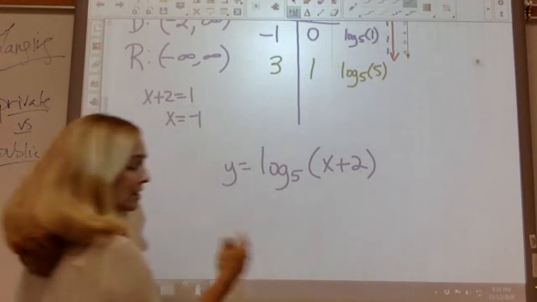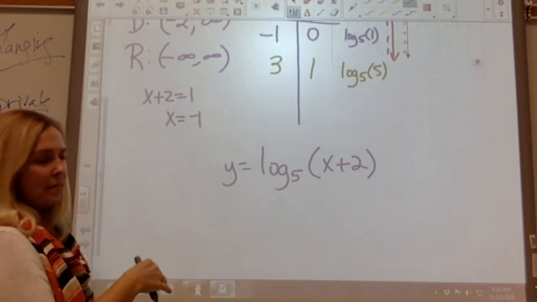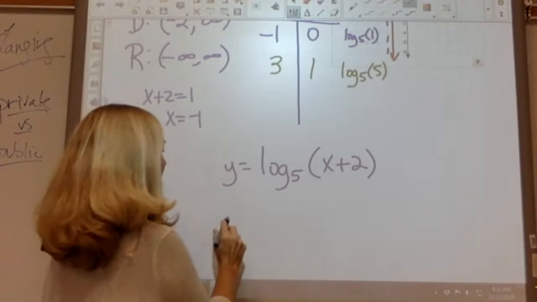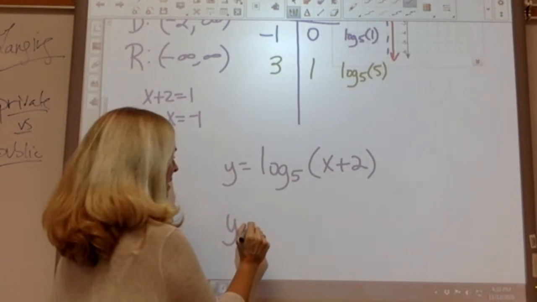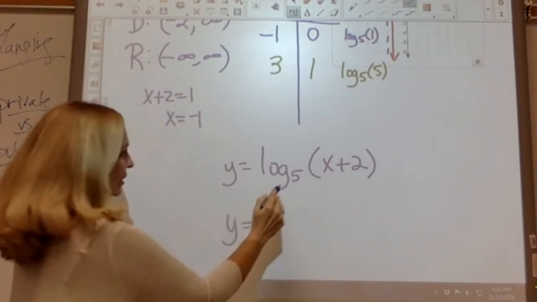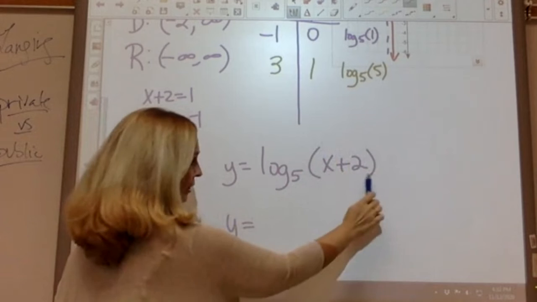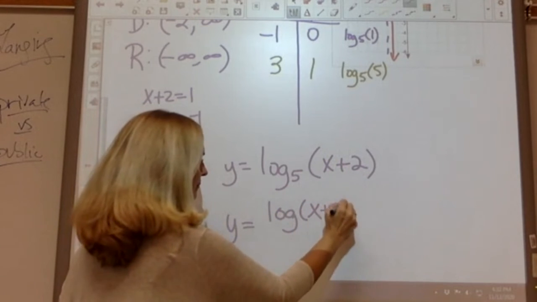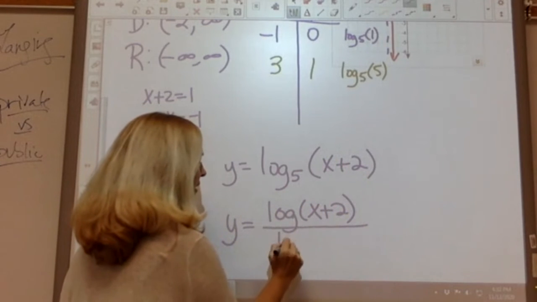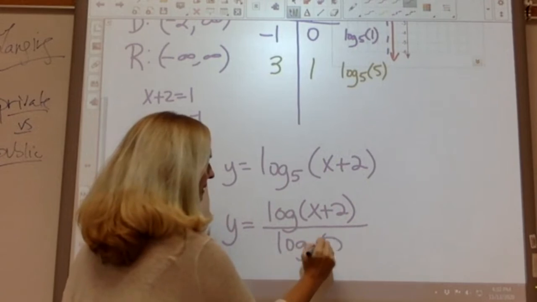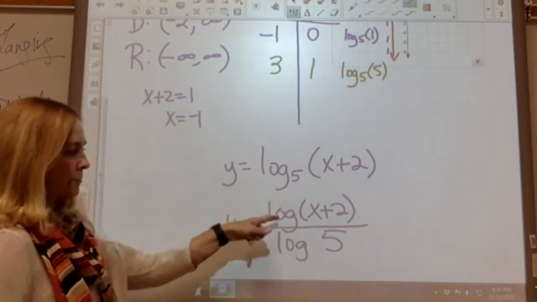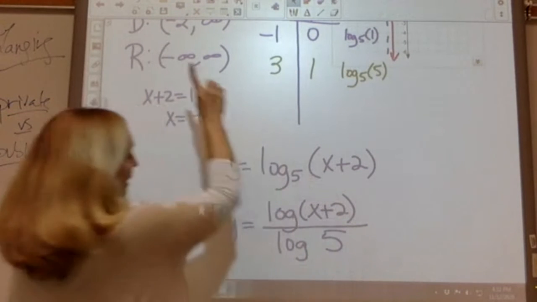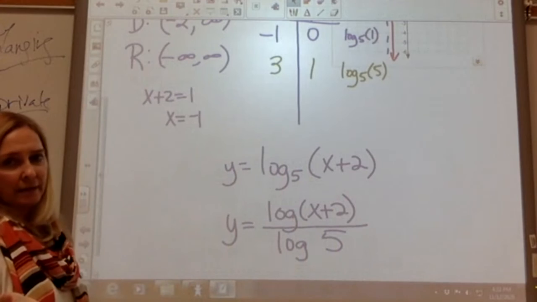All right, if you have an 83 calculator or an older version, then you have to use what's called the change of base formula. So basically, you're going to type in log of, this number part goes on the top, so it'll be log of x plus 2 divided by log of the base 5. And both times we use just the plain LOG button on the graphing calculator, because if we don't have the math alpha math, we don't have anything but that to use.